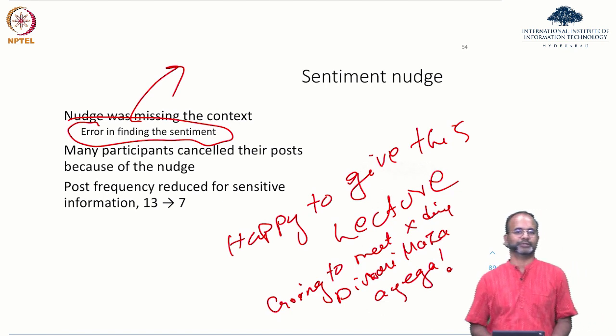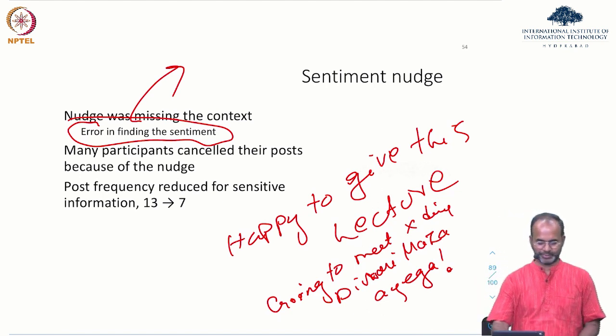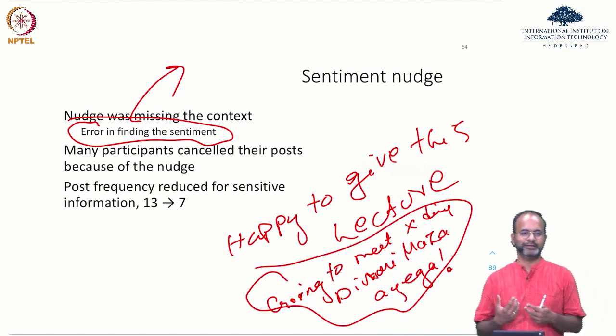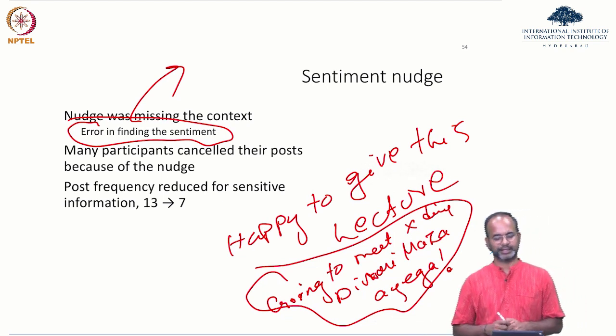Right? So now, given the context, what is the sentiment that I can get out of this? It's very hard to find the sentiment, and that's the problem that's highlighted here.